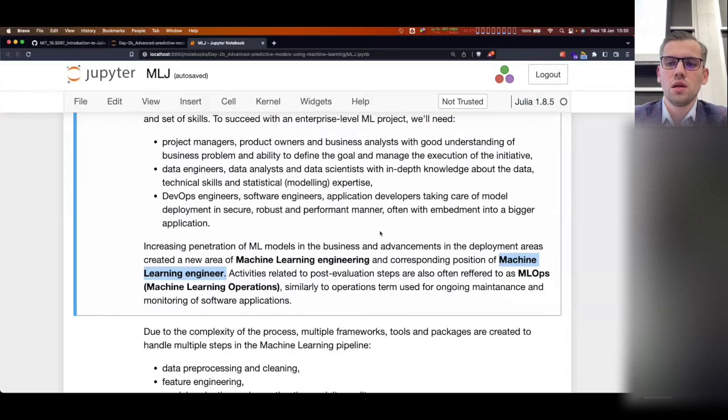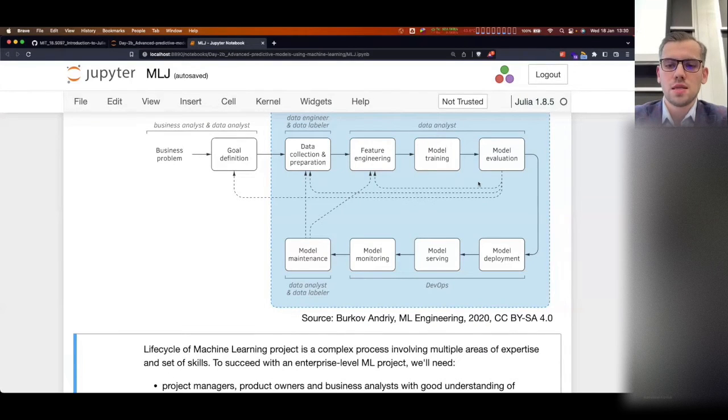So this is this part, and then, as I said, this is not for today, so it will be really brief. We have DevOps taking care of model deployment, serving, monitoring, and also maintenance. Here I actually disagree a little; I think this should be DevOps and both of those roles here.